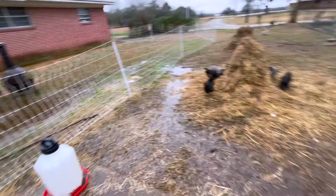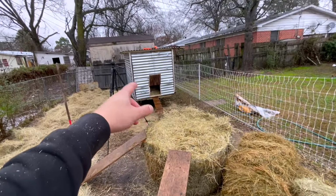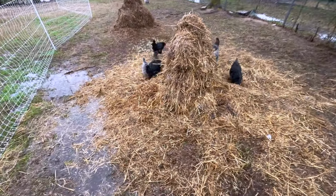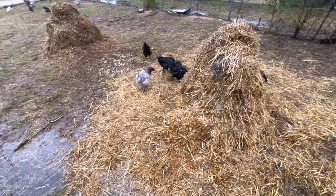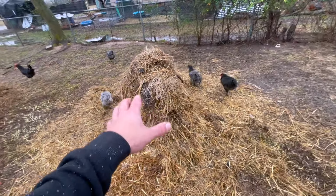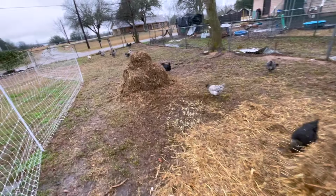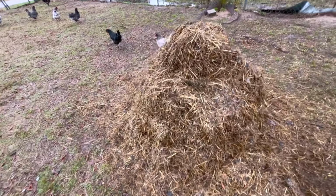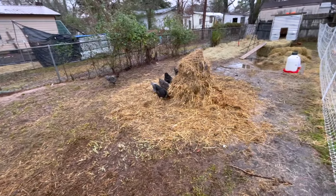So just in the amount of time it took me to flip this out and rebed it and all that type of stuff, look at how much destruction the chickens have already done. They have already scratched the crap out of this pile for the most part, except for the very, very core. And then this pile over here, they largely haven't even touched. So yeah, there's a good little demonstration of which pile is their clear favorite.